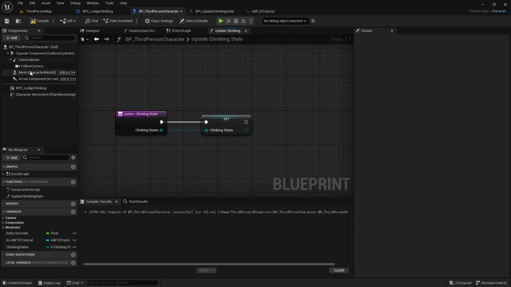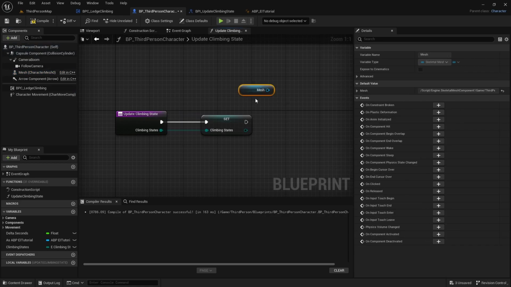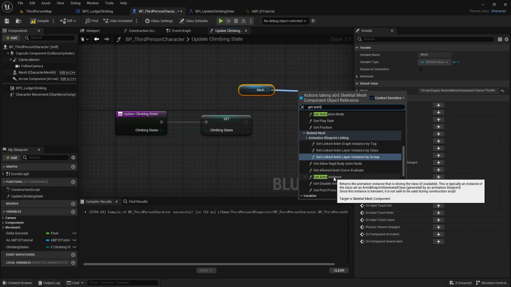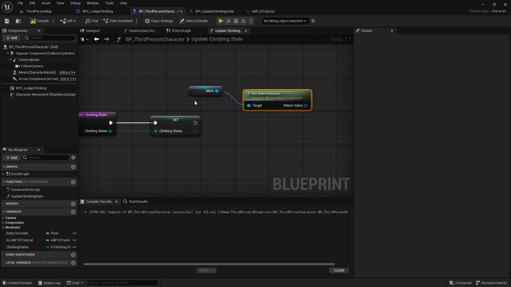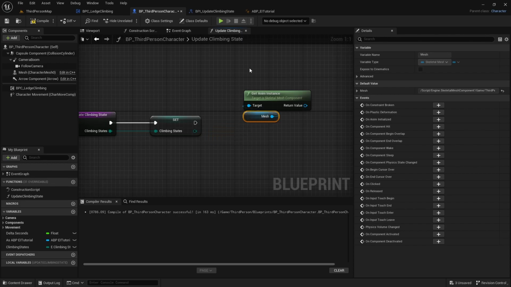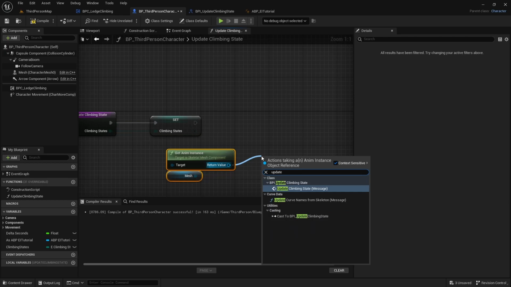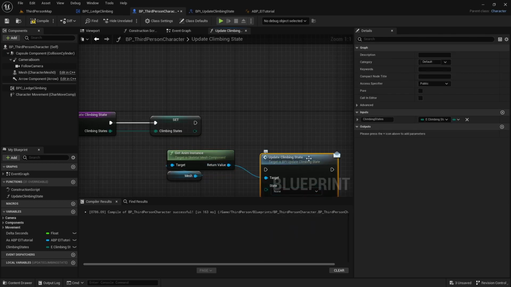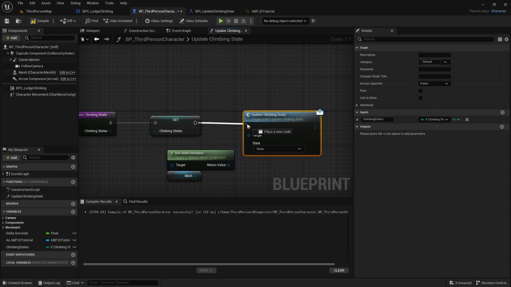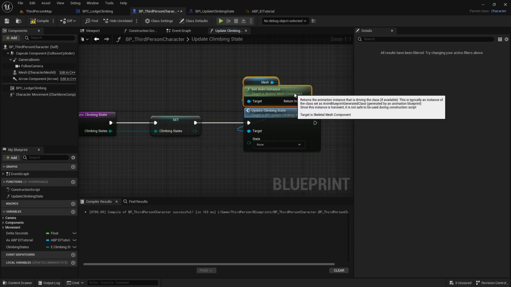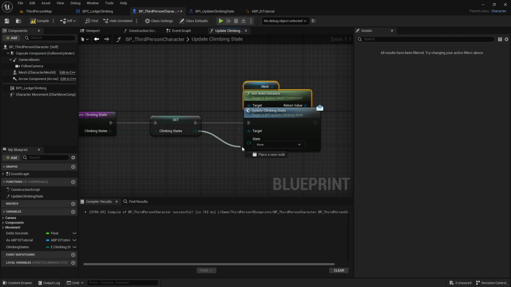So we want to get our mesh, get anim instance. Down here, we're going to update climbing state message is what we want. Actually, I could have just left those up there. And then we're going to drag from our climbing state pin to the state pin. Compile and save that.